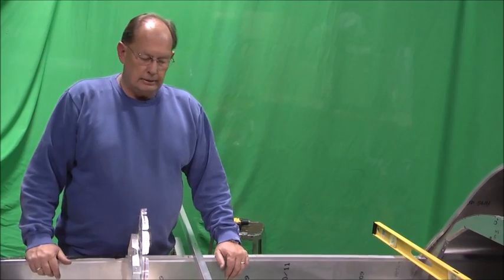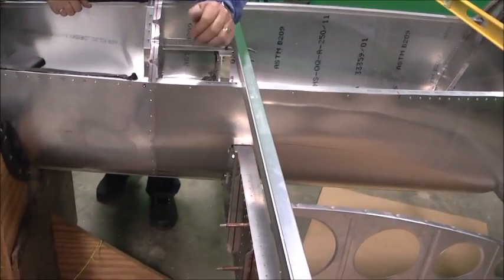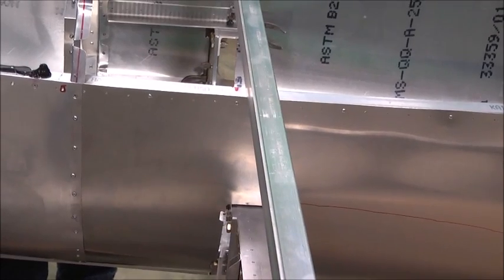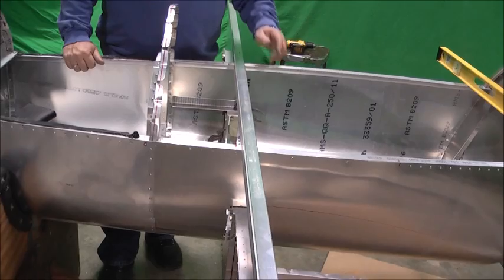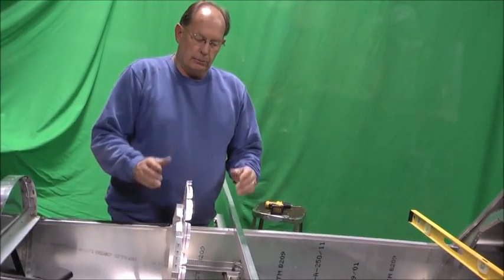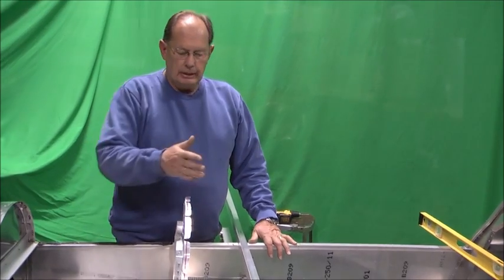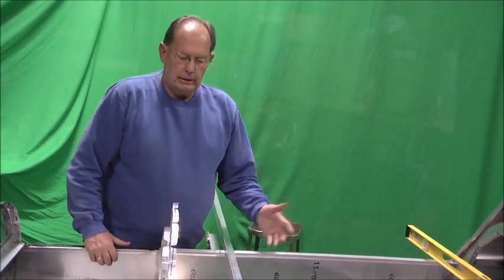Well, one thing I need to point out, marked on the plans and in your kit, is that the last 6 or 7 rivets of this top spar support go through the wing root fairing piece of sheet metal. It's noted on your plans to leave those out until final assembly of the wing root. If you put them in, you'll just be drilling them back out when you do the fairings on the leading edge. So leave them clecoed for now. You can put a couple rivets in the front if you want. I like to just leave them all clecoed until I do the skins.